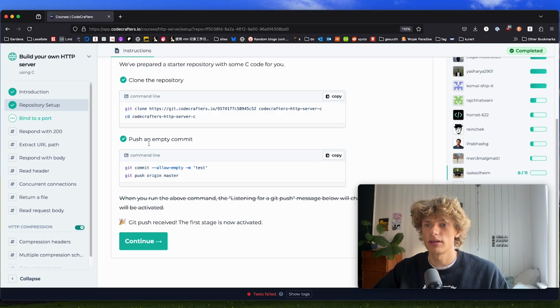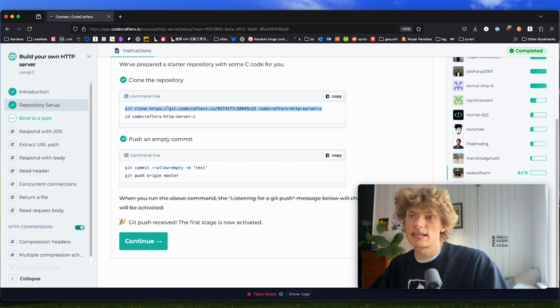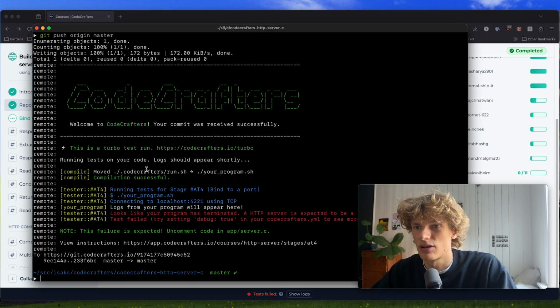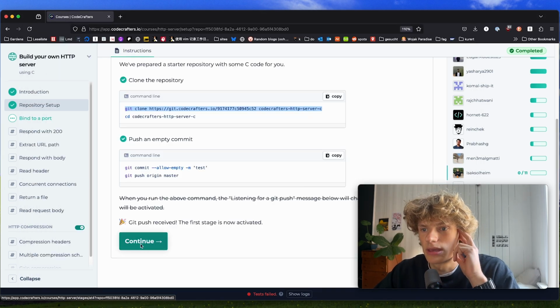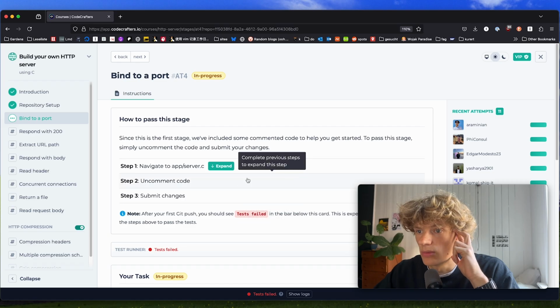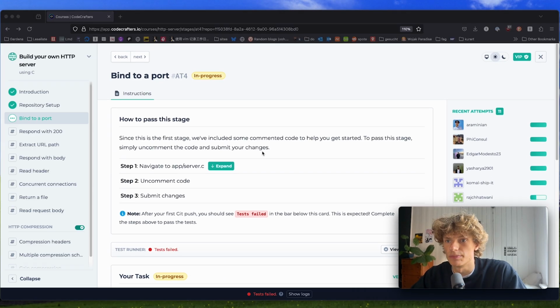Like you saw here, I could just commit a change to the repository that has been created for me, and it will automatically run a couple of tests and see if I've done what the challenge asks for. So if we continue now, we should start getting some more detailed instructions on what to try to do.